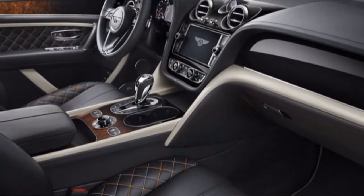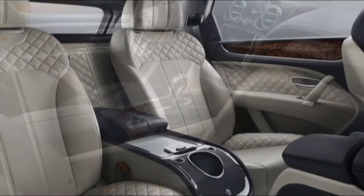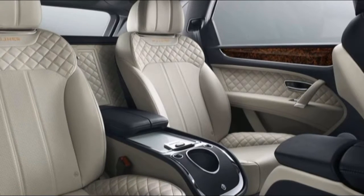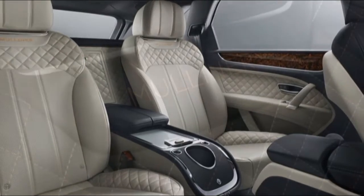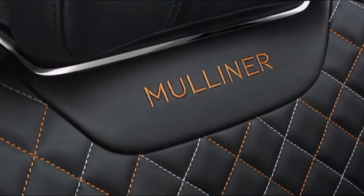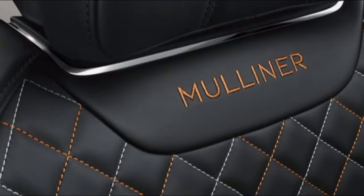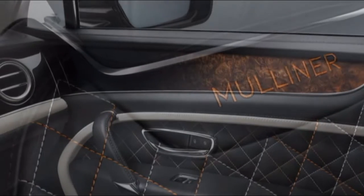How about off-road capability? This is a stupid question, because who is going to take a massive $300,000-plus SUV off-road, but we'll answer it anyway. Where the Range Rover and Bentley both have several off-road modes to select from, based on what kind of terrain your fancy mall parking lot is constructed on, the Rolls just has one button labeled as off-road.